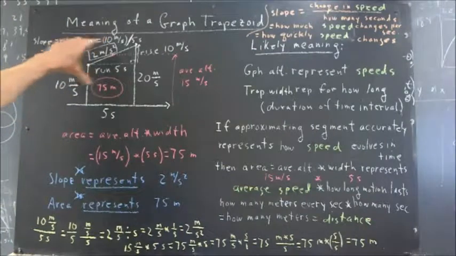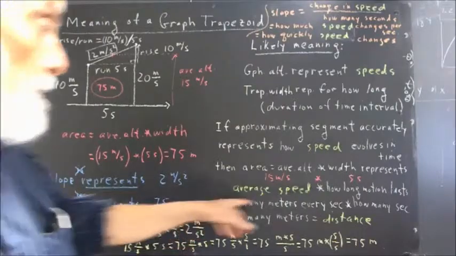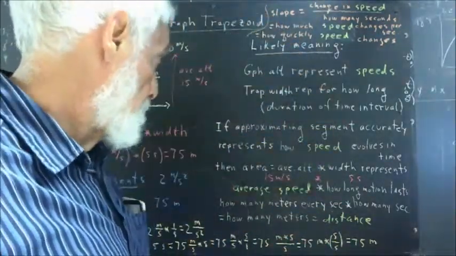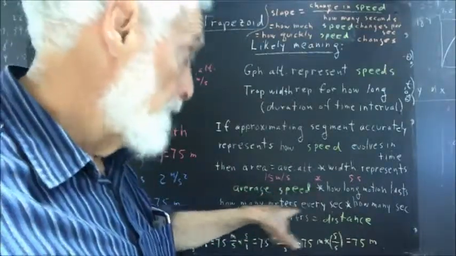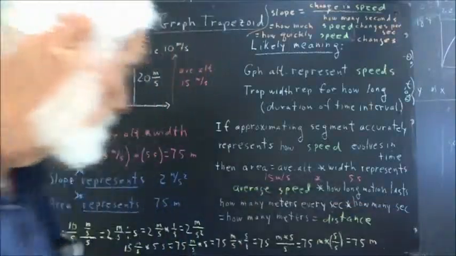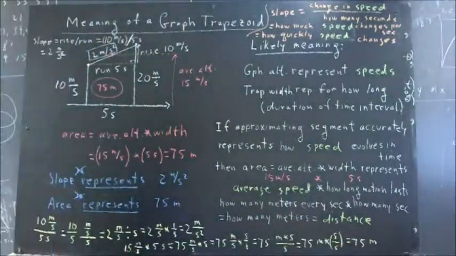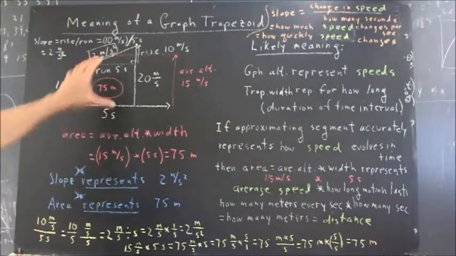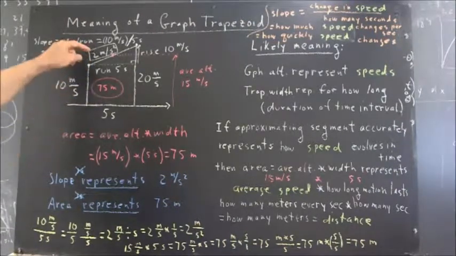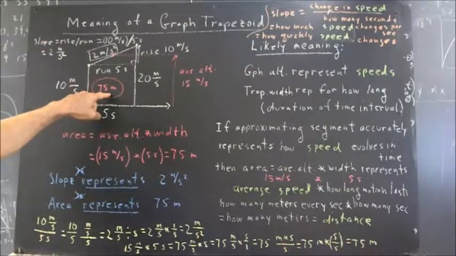It's the way that we have chosen in this particular graph, or at least it's the way that's consistent with this particular interpretation. So the speed is basically how many meters on the average every second, multiplied by how many seconds, which is how many meters, which we call distance. So there's a very concrete interpretation of this trapezoid and its slope and its area: how quickly the speed is changing and how far the object travels.